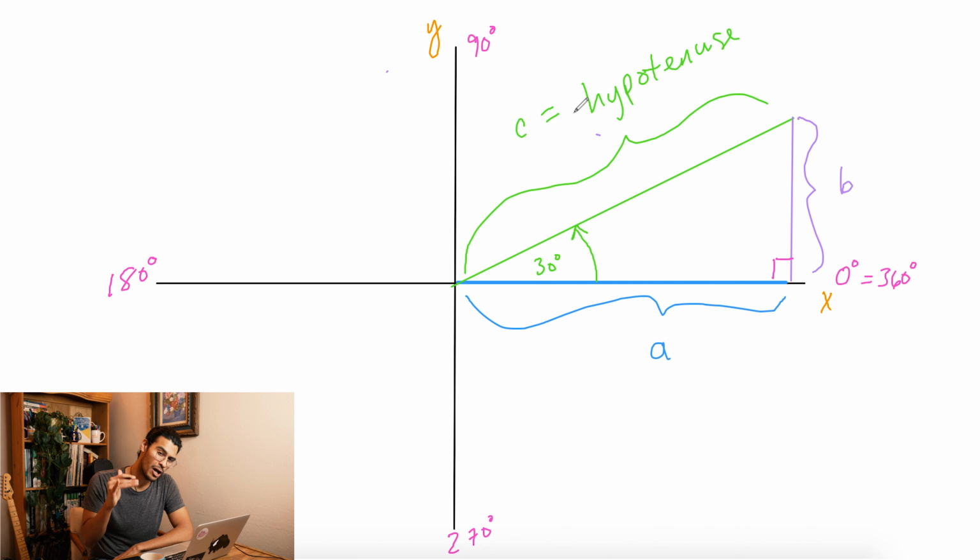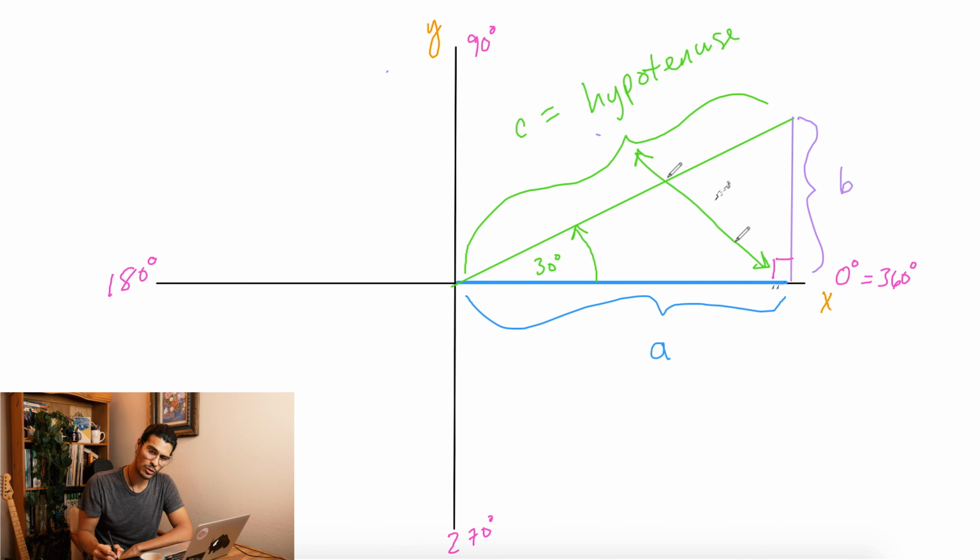The hypotenuse always has to be across from the 90-degree angle, and it's always going to be the longest side in your triangle. There's no way to have a hypotenuse that's across from a 90-degree angle that's not the longest side in a triangle, okay? We'll get to special examples where a triangle collapses on itself on the x-axis or on the y-axis, but we'll talk about that later.